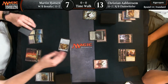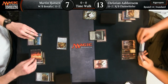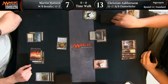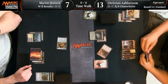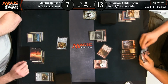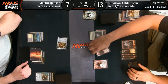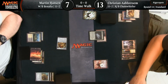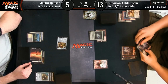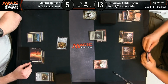Right. What's kind of awkward here is that Christian hoped this proactive play would make Martin have to deal with Goblin Chainwhirler, so he could get to activate his Scrap Heap Scrounger. However, since Martin's deck is great at exiling creatures, that plan didn't really work, and now we have a Scrap Heap Scrounger that's about to deal with this Chandra very efficiently, and Christian kind of wishes he had destroyed that Scrappy Scrounger the turn he could have.